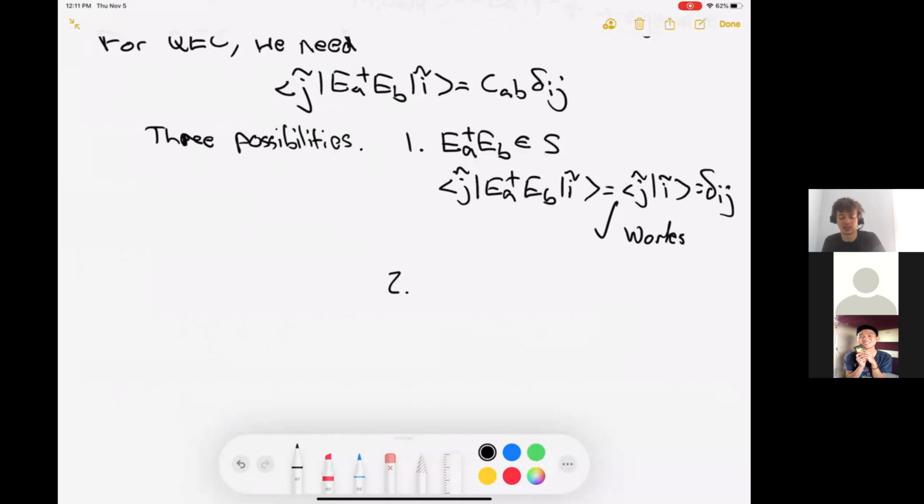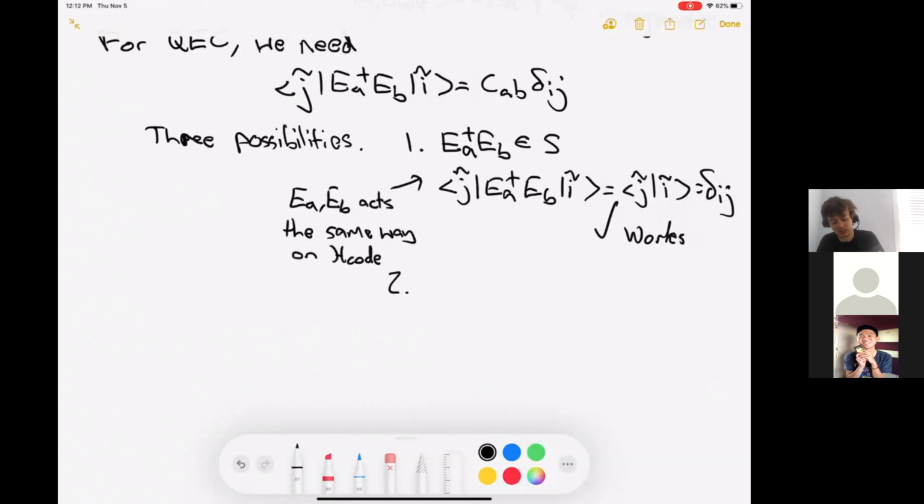So the second possibility, that really corresponds to EA and EB acting the same way on the code subspace. So we had that in the short code, for example, right? Some possible errors, like it didn't matter whether a Z got applied to the first qubit or to the second qubit, it did exactly the same thing to all states in the code space. And that's fine because then you can correct either one, even if you don't know which is which.